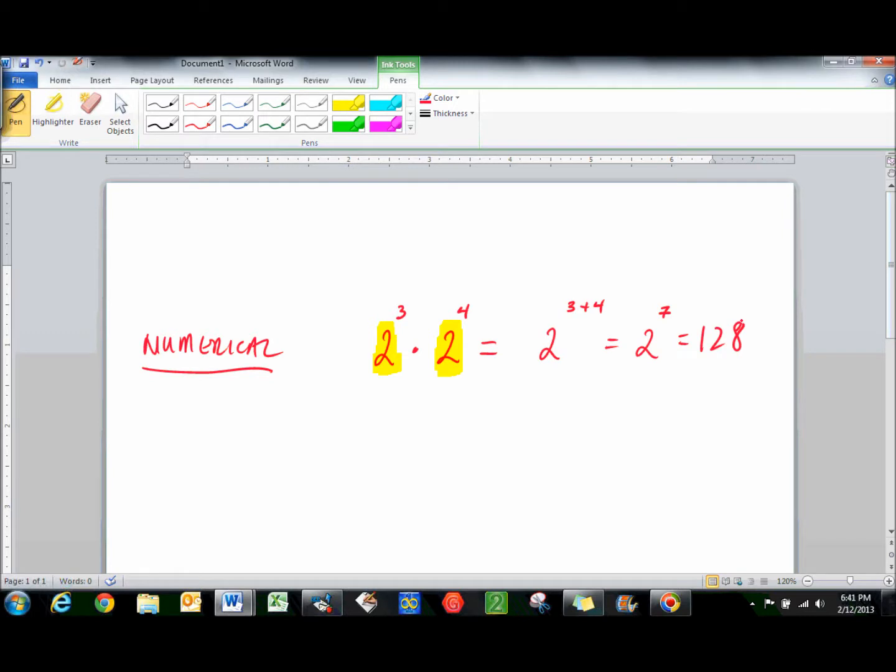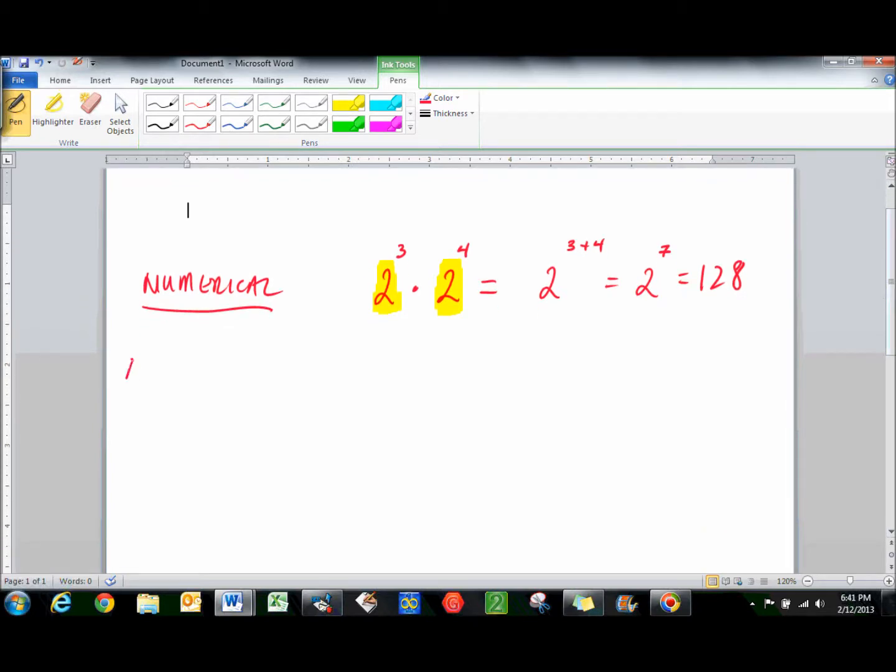Now, let's look at this a little closer and see why it actually works. This time I'm going to do it with an algebraic expression. And so if I use x as a variable to the third power times x to the fourth power, what we technically get here is x to the third plus the fourth, which is going to be x to the 7th, exactly like what we had before with the numerical base of 2. Yet in this case we don't know what x is equal to, so we cannot get a numerical final answer for this. So our final answer is actually x to the 7th.